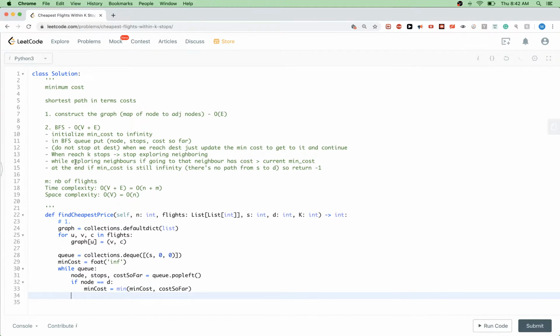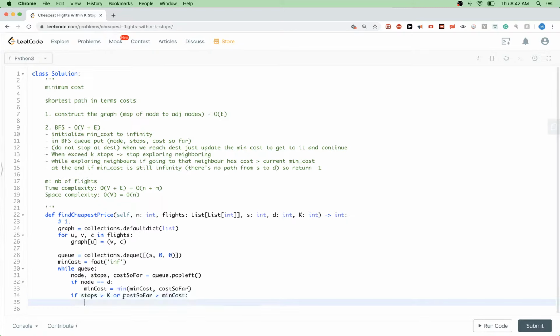And we said another thing: when we reach k stops, we need to stop exploring, right? So if stops exceeds k, so if stops is bigger than k, or if the price of the neighbors will certainly be bigger than the min cost, and that we can find if the cost so far is bigger than the min cost, that means there is no need to continue, right?